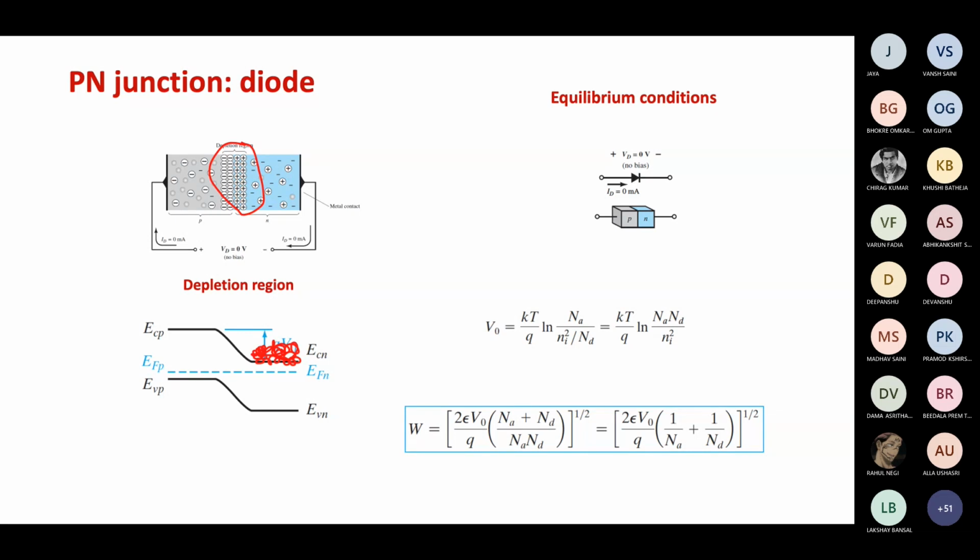This is also the barrier that supports the drift current in a way. For example, if there is an electron here, let's say very close to the barrier, it is very easy for this electron to come here because this movement is favored, as the energy is less on this side. So this is a very high level picture, a qualitative understanding of the diode band diagram that I have shown to you. Now, if there is any question, please ask.